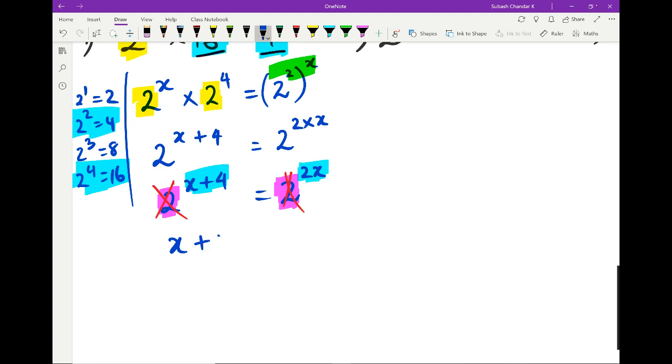So when we do that, we're going to get x plus 4 equals 2x. So at this point, we need to rearrange for x and actually figure out what it is. I'm just going to move the x to the other side, which means it's going to become minus x. And then 2x take away x is just x. And I've got 4 on the left-hand side. So the final answer is 4.